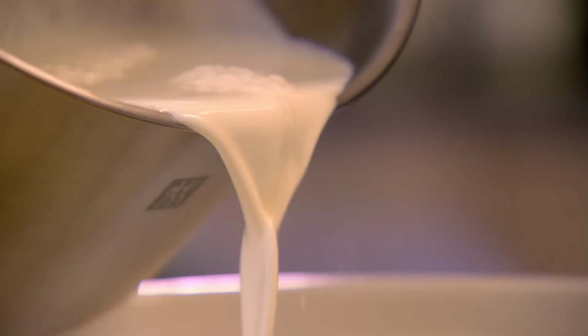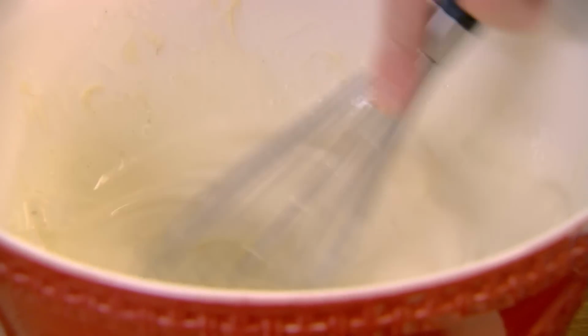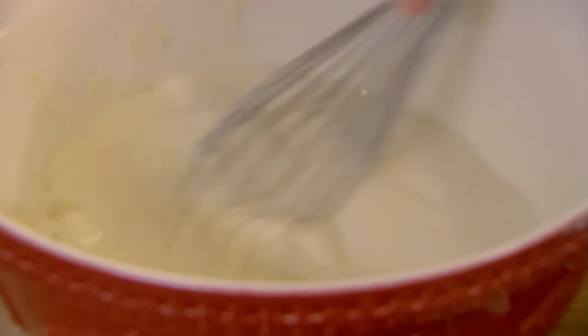Cream in. So that goes in there. Now, you can see what's happening straight away, can't you? It's melting really quickly.